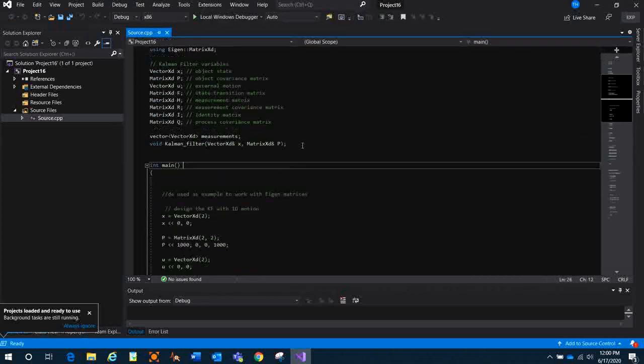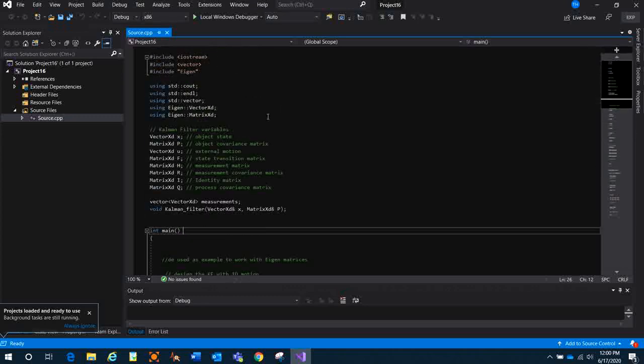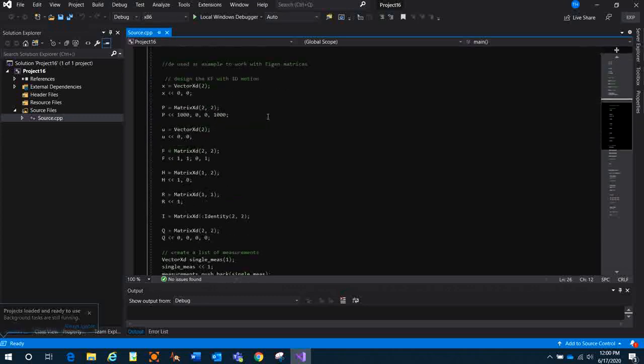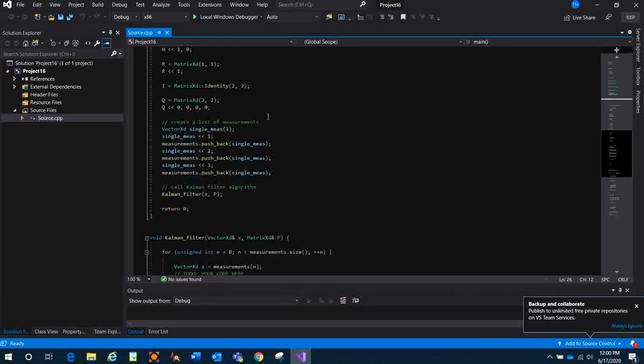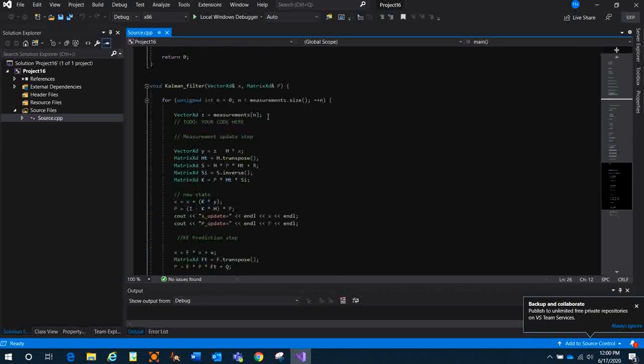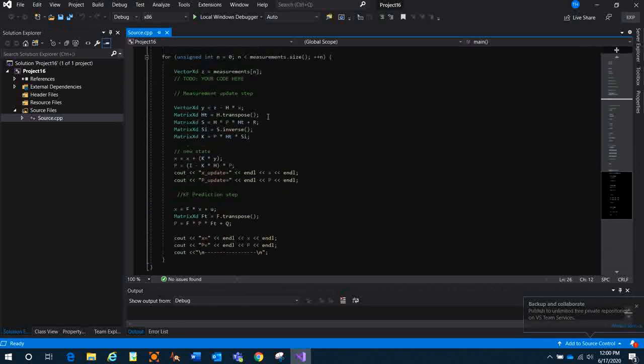Alright, so right here we have an example, a really easy example. How we know the prediction in the 1D dimension. Okay, apply the Kalman filter.